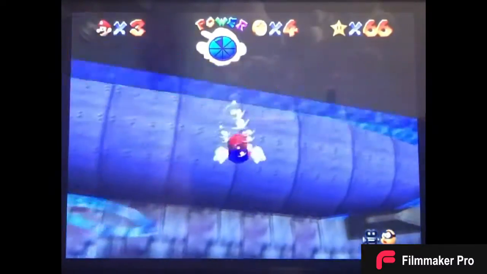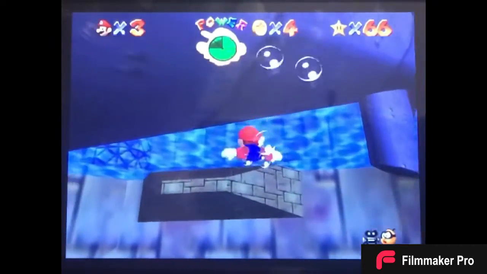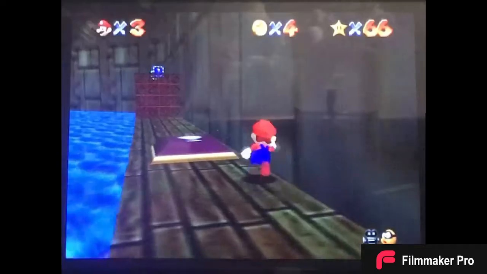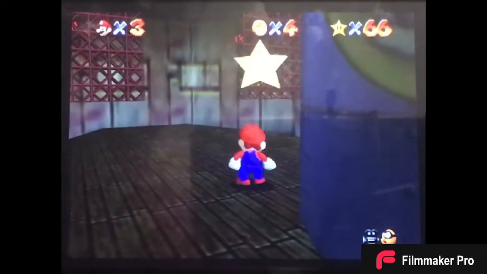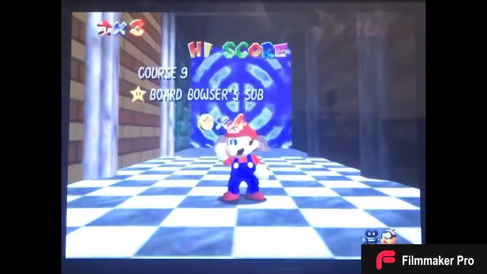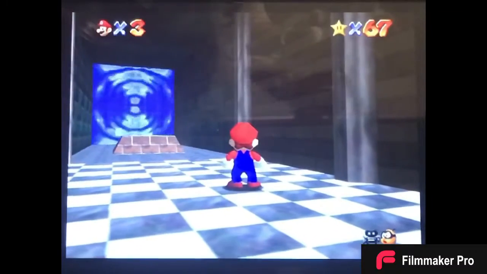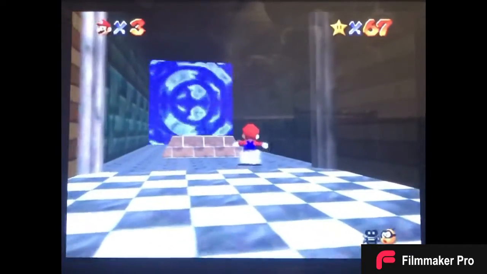And here it is, Bowser's Sub. Now, this sub will always be here until you complete the second Bowser level, Bowser in the Fire Sea. Once you do, the sub will be gone, and you can do the Pole-Hopping for Red Coins mission. So all you gotta do is step on the switch, making these blocks appear. You hop on the sub, and here it is, the star. And let's grab the star! Here we go! We're gonna save and continue, and once we get that star, the weird blue mesmerizing portal will shrink back, revealing this little entrance over here.